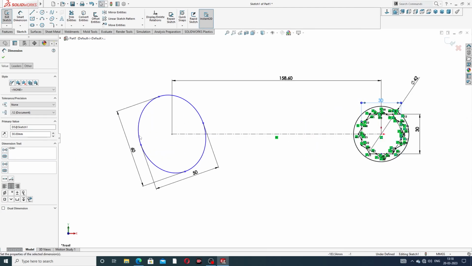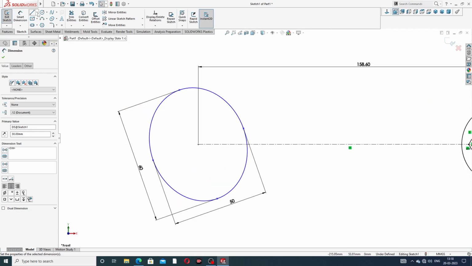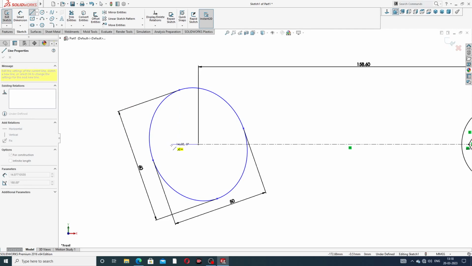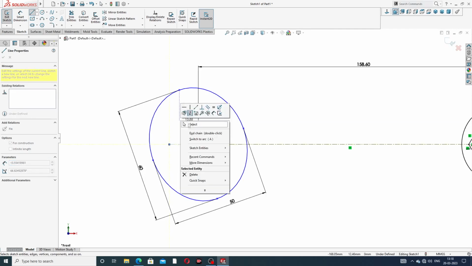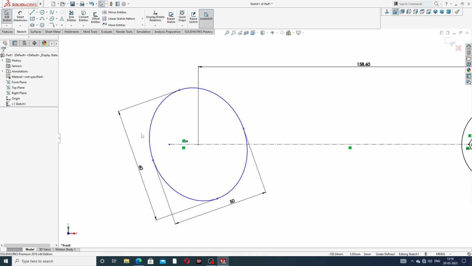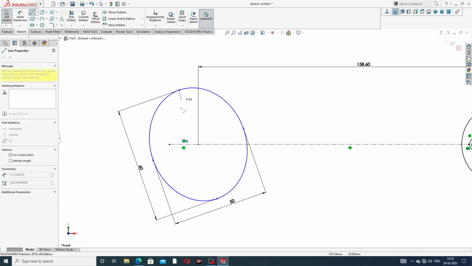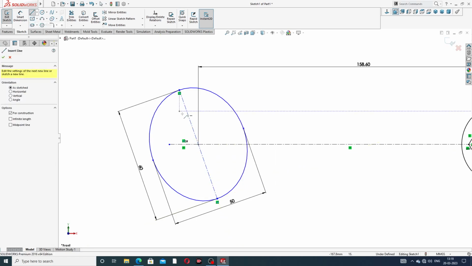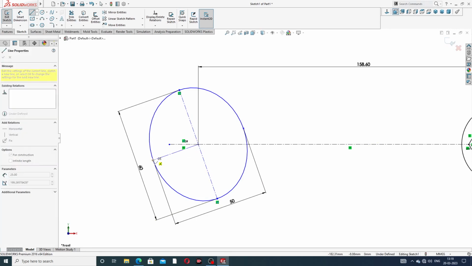And next, draw some center lines, because this helps in drawing, and this length is increased here. Drawing a center line, connect this point to this, okay, and again this point to this.